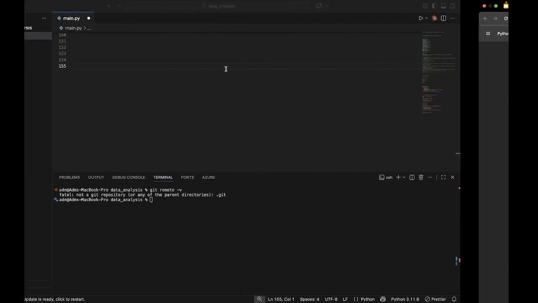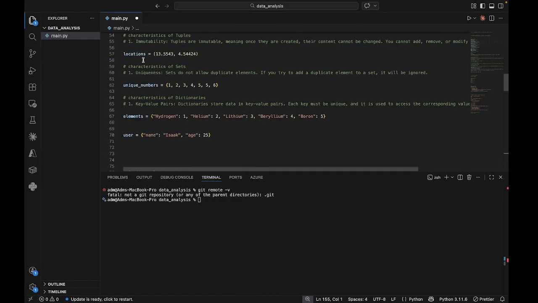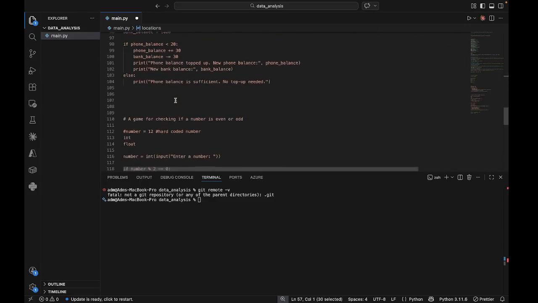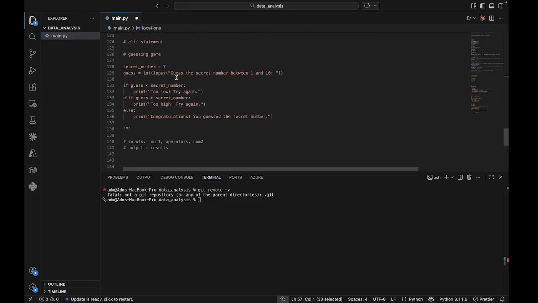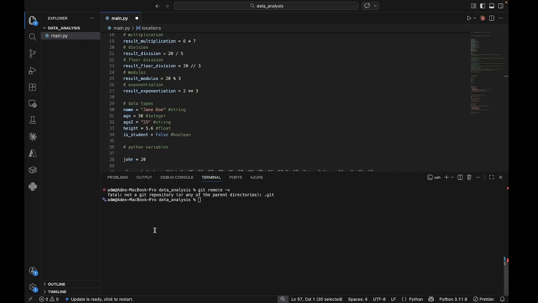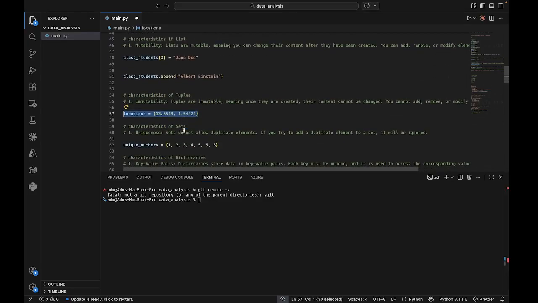So for example, when I was running here, if I have not commented out anything, you see all this, when I run this code here, Python is going to execute this and initialize it in the memory, to have a location, to have a unique number. So it's going to have them inside the memory. So if you have a very huge code base, just one big file, and you're executing everything, but what you just need is something like a calculator. Like you saw when William was running, we had a situation where he had all this, and when he was running, everything was printing here. So we are printing and executing other programs that we don't need. That is the issue that we are trying to solve.